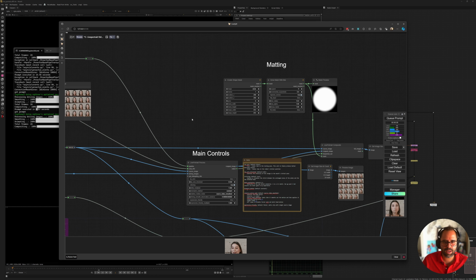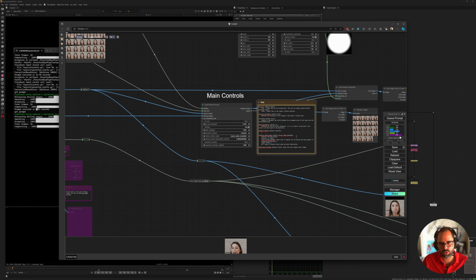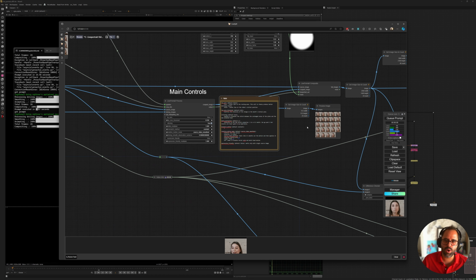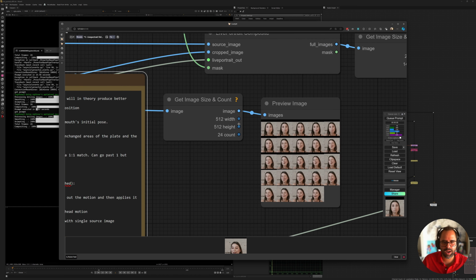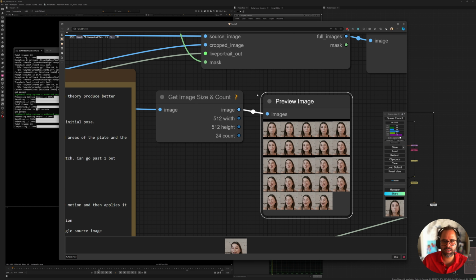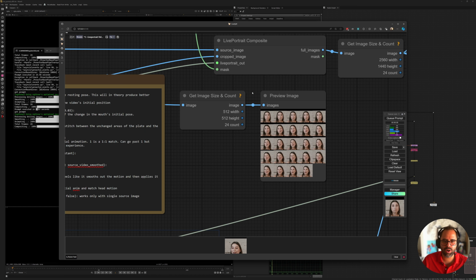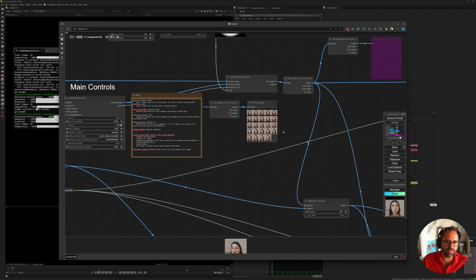So this is what I was saying before, right? When the cropper does its thing and it goes into the main controls and the main control spits out the new animation, the problem is no one can seem to figure out if there is a way of outputting higher than 512 by 512, which, okay, fine. It is what it is. I wish I had a bit more. There is just no way. I've tested everything. I can't seem to get it to render higher than that. So it kind of is what it is, right?